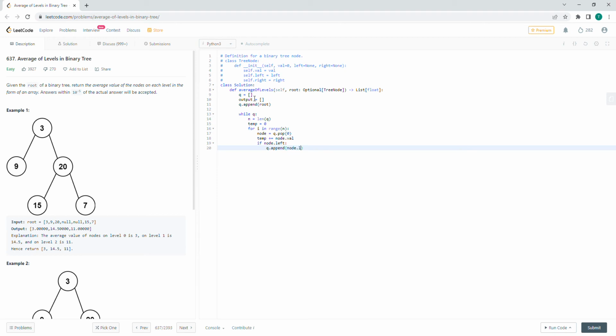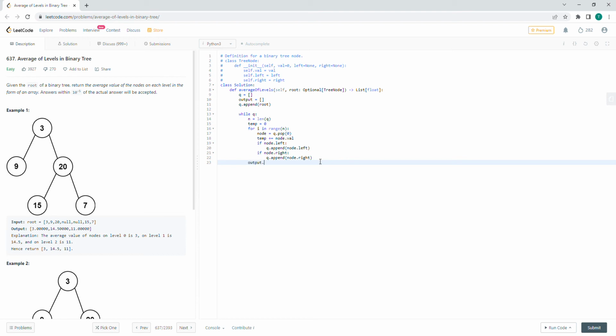If node dot right exists, that means that we want to queue dot append the right node. And therefore, we add to our queue as we progress along. We exit the if statements, the for loop, and then we want to do the output.